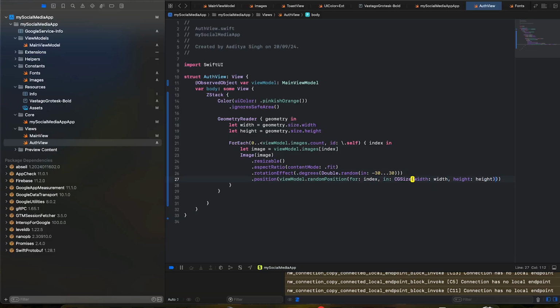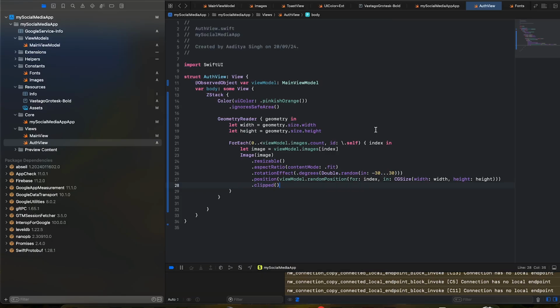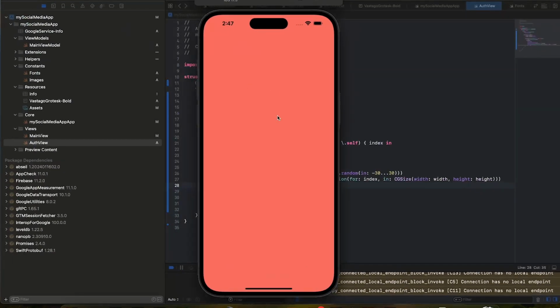So that must be it, and let's just do clipped, so that even though the aspect ratio has changed and the images are confined to this small space, the unseen part of the image, which is too large, is clipped and not covering the entire screen. Basically, I have faced this issue with SwiftUI at some point of time.